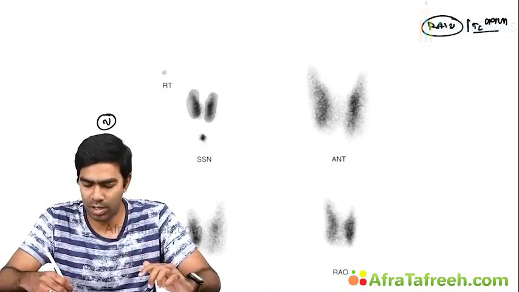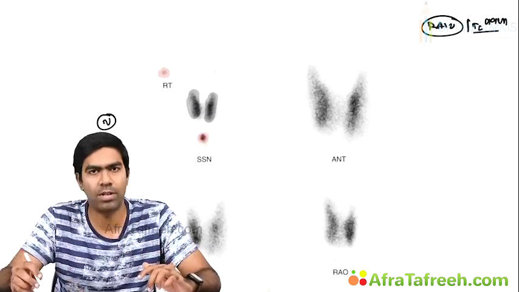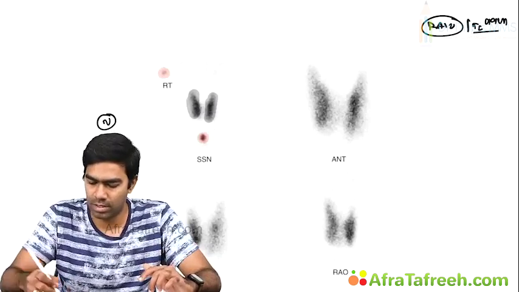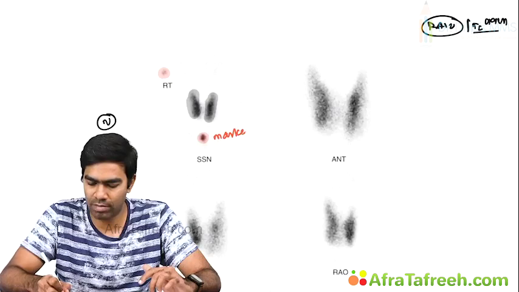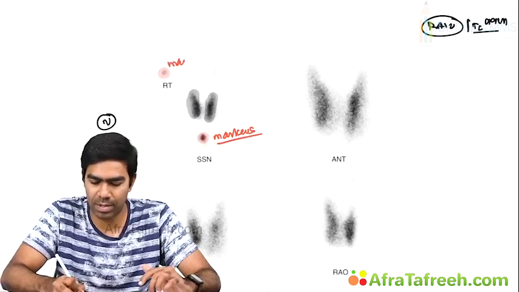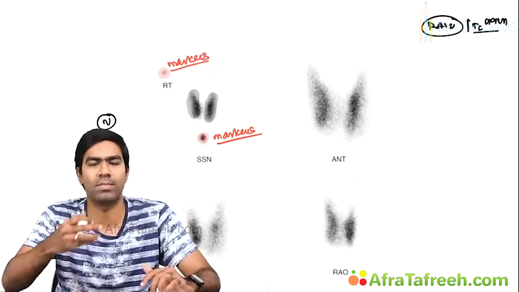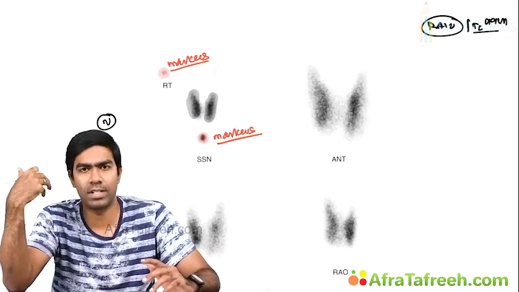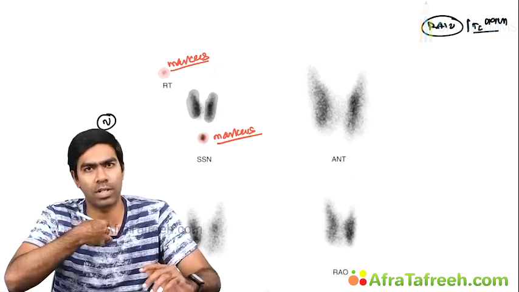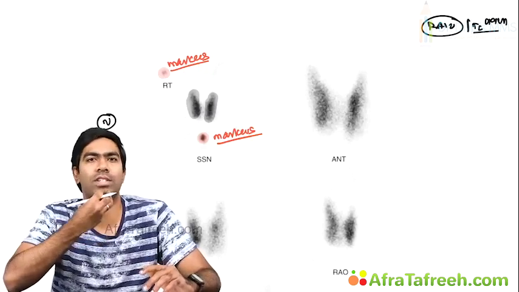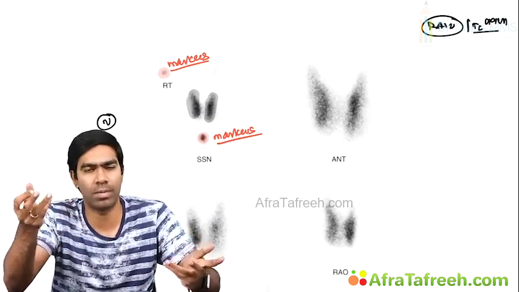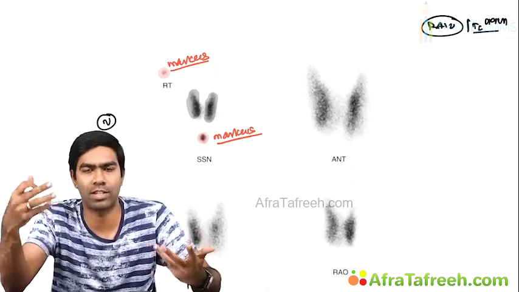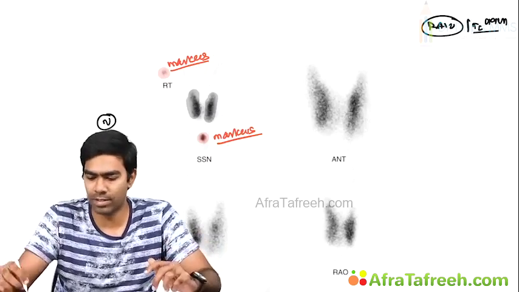And you can ask me what are these? These are nothing but markers. We have to have some markers as a comparison and standard. Markers can be kept in different places. It can be kept on the right side when the patient is getting imaged, or placed on the suprasternal notch, or placed on the chin also. This is called a chin marker. Anywhere you can keep the markers, that is actually like a standard for comparison.